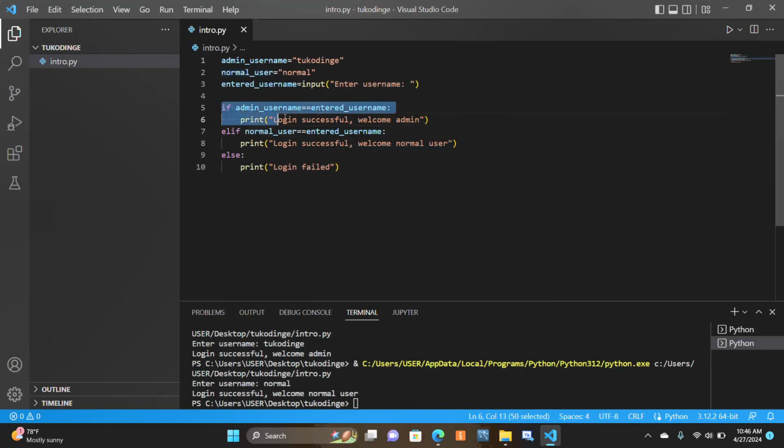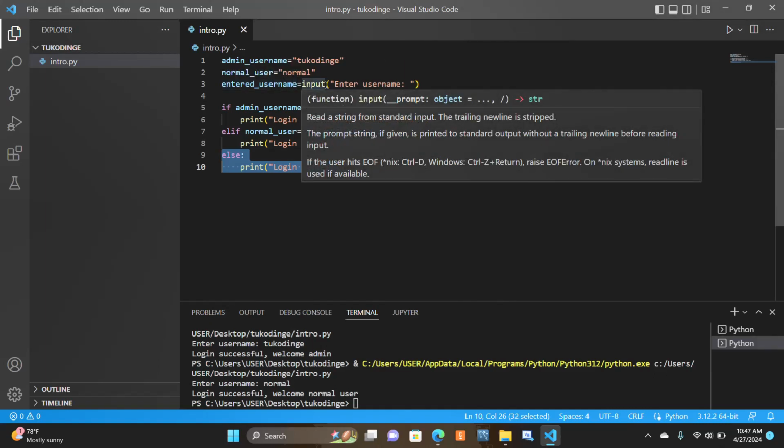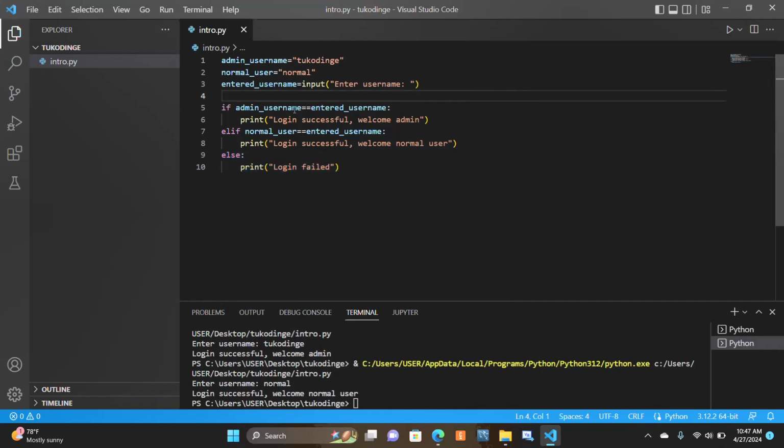So this is another concept when it comes to if statements in Python. First we looked at the single if, then the else, and then the elif. The elif can go on and on based on the different conditions that you have in your program. I'm using this example of username as our test case so that we can learn the if statement, but the logic can depend on what you're trying to implement.